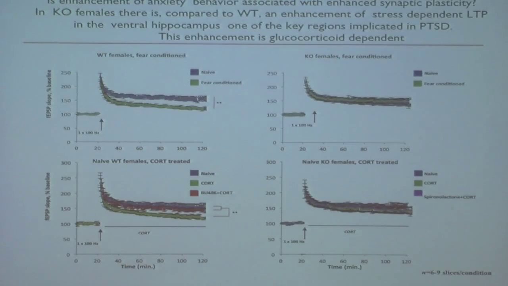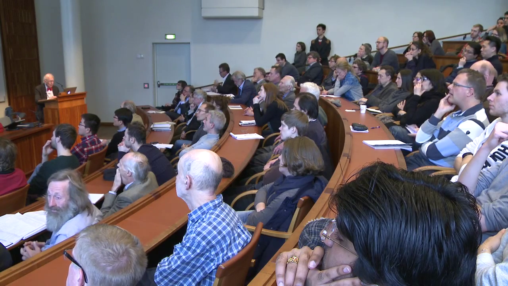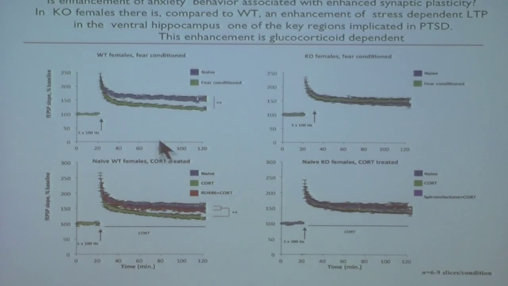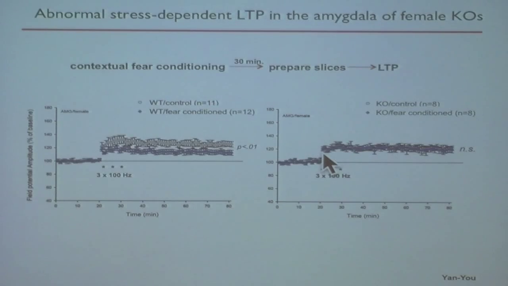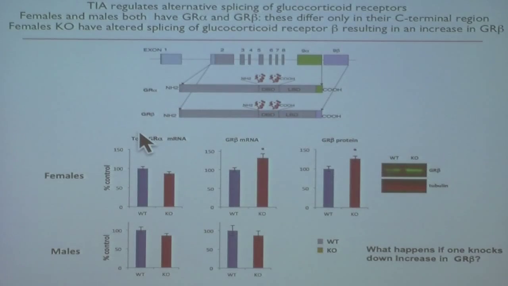Moreover, we see sex-specific alterations in LTP. So if you produce LTP in the mouse, you see a particular alteration in LTP. This is the naive mouse. This is the fear condition. There's a reduction in LTP. You also produce that if you give cortisone. Okay? This is present in the ventral hippocampus. Okay? In the female mouse, you lose the response, both to fear and to cortisol. No effect whatsoever. The male mouse shows no effect under any circumstances. Moreover, this is not just hippocampus. We also see this in the amygdala.